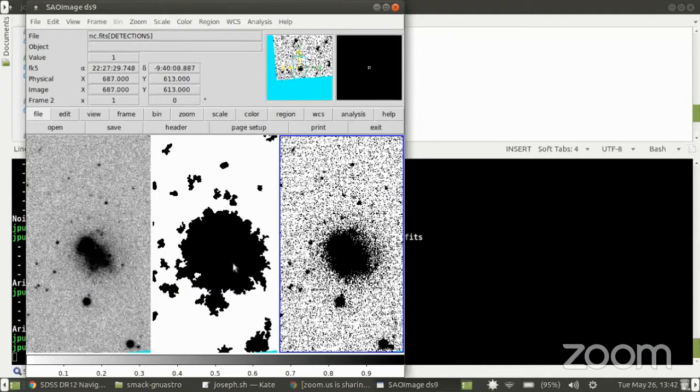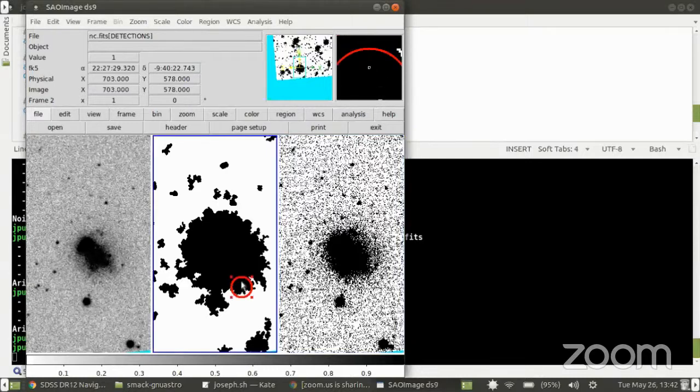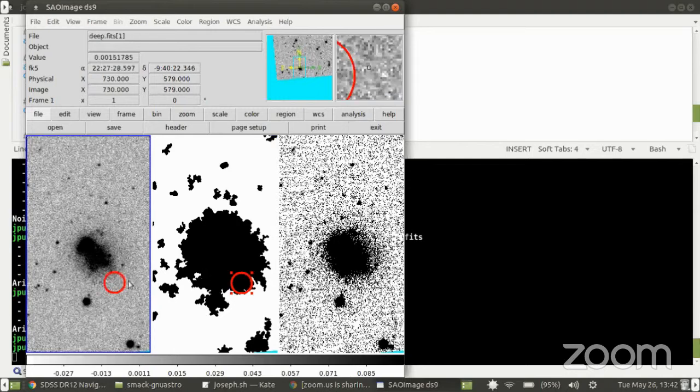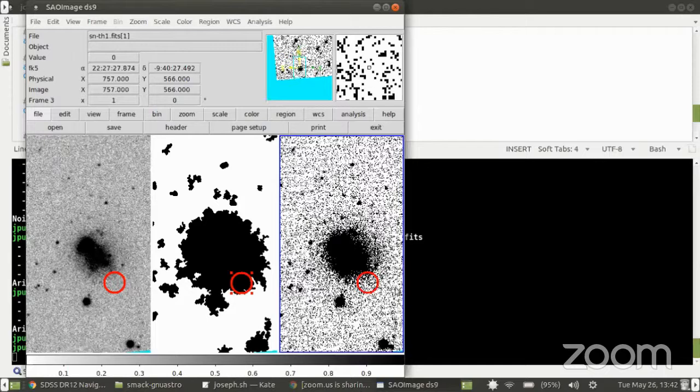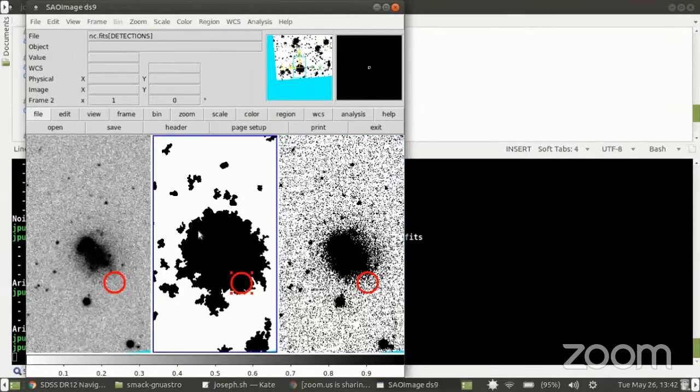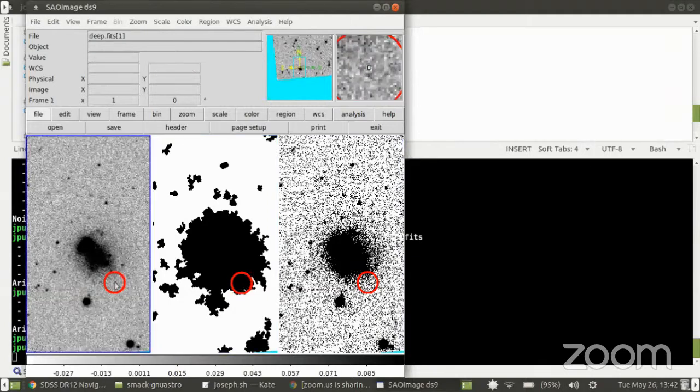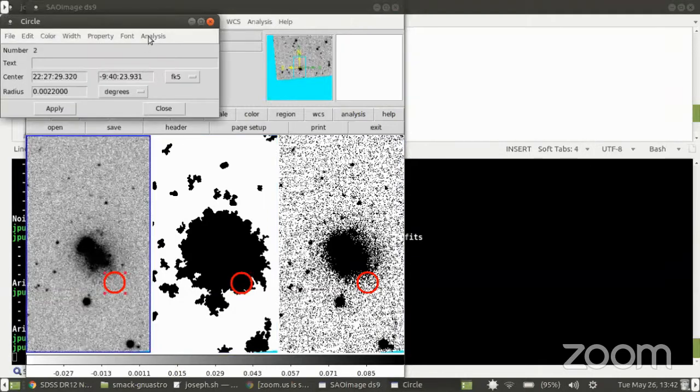Okay, so what we're going to do now is evaluate the statistics near the edge of the detection to demonstrate that indeed there's a lot of signal there. So I'm going to make a region just inside the detection, like so. Now I'm going to copy it over here, where you hardly would say there's an object, and I'll copy it over here too. And let's pull up the statistics in this region.